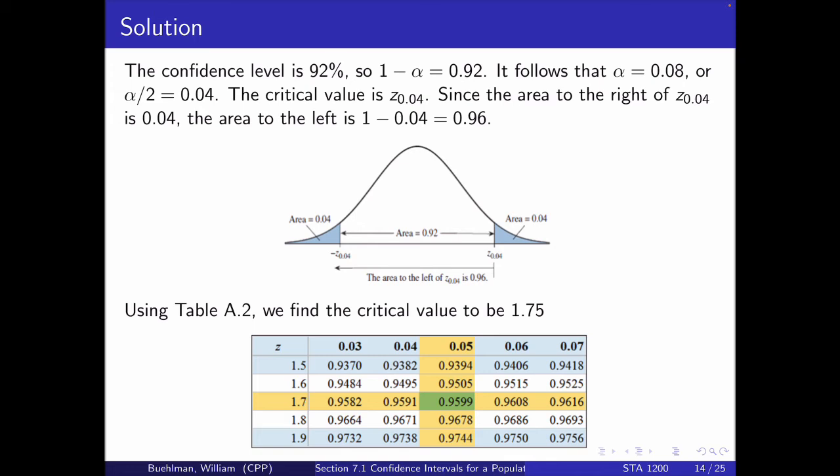So what we're trying to do, again, is since the left-hand area is 0.04, we have to add up the middle and the right, which gives us 0.96. That's what that says up top. So now we go to our table A2 and we're looking for the closest z value that is equal to 0.96. If you look here, we found in the table 1.75 is equal to 0.9599. So that is the closest value to 0.96, so that is our z-score, or our critical value in this case.